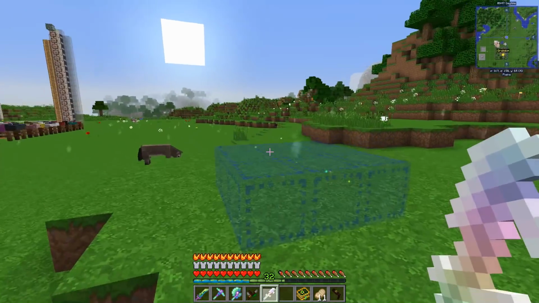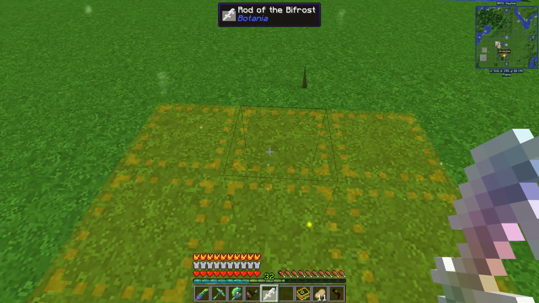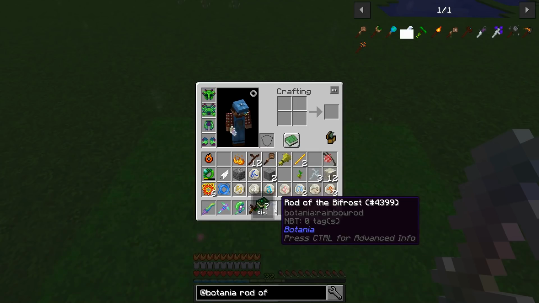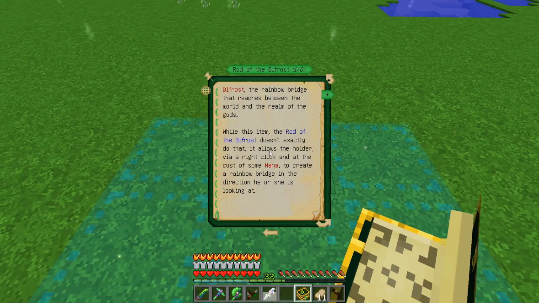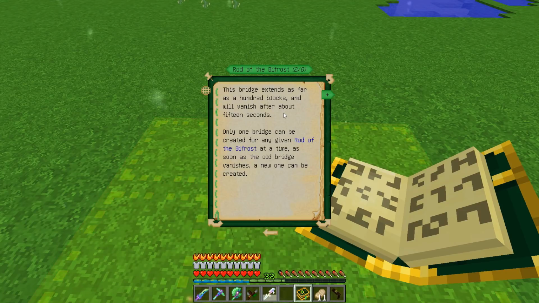And no, it made it right there. You're supposed to extend, because what it says is it extends. Let's look at it again. Create a rainbow bridge in the direction he or she is looking. Yeah, bridge extends as far as 100 blocks.